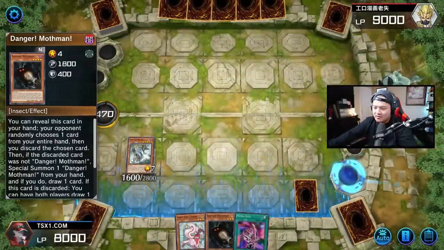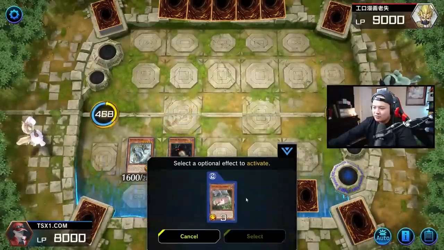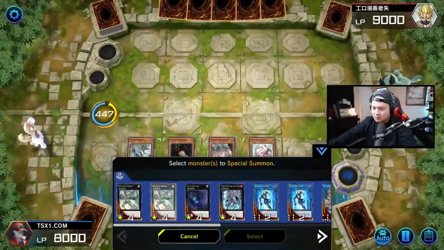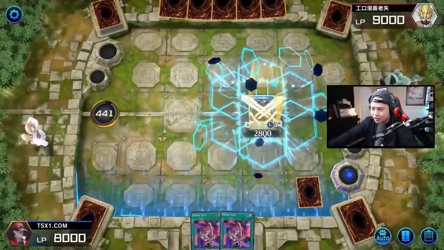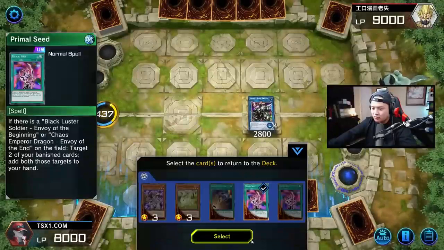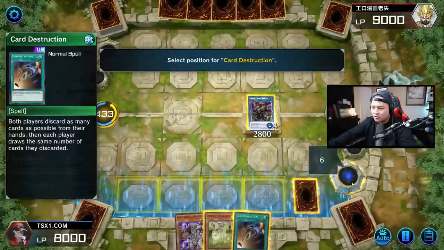Snake, oh man, no. I want a snake. I'm gonna draw another danger. Oh no, that's not good. Snake. Alright, so we already drew two of our things. We have to make Skulldread right here. So we usually draw four, and we'll put back the Primal Seeds because we don't need it yet. Absolutely amazing. So let's put back 1, 2, 3. Beautiful. And then I'm gonna activate Card Destruction.